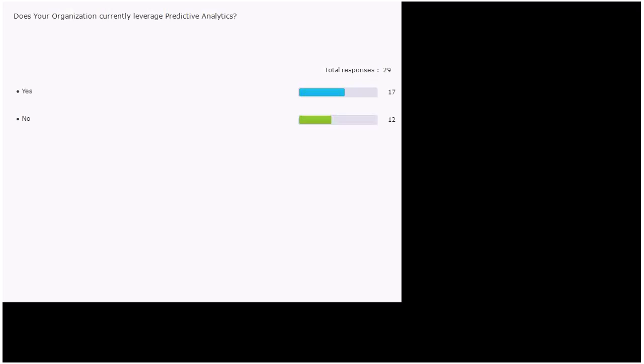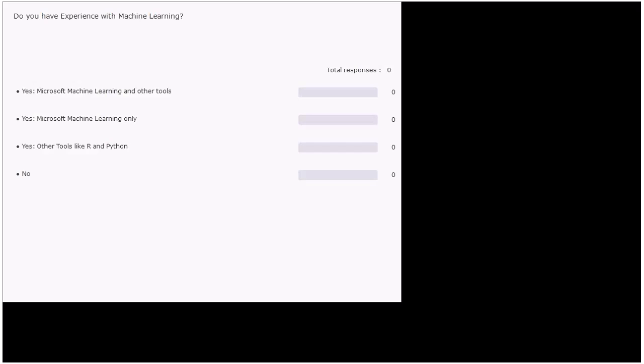And let's see, one more poll here. What I like to do now is just kind of find out what tools you're using. Are you using any of the Microsoft tools right now for your machine learning? Are you using raw R and Python? Okay. Seeing some R programmers out there, some Python, and some Microsoft machine learning, great. Okay.